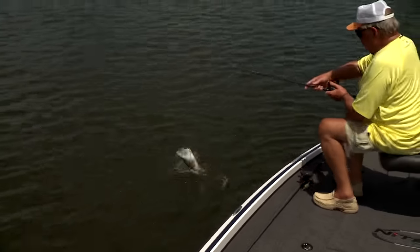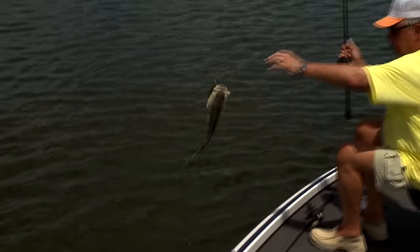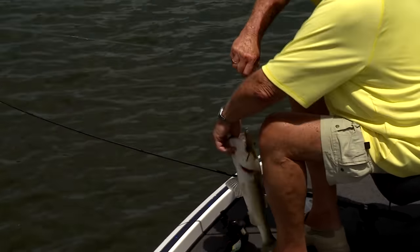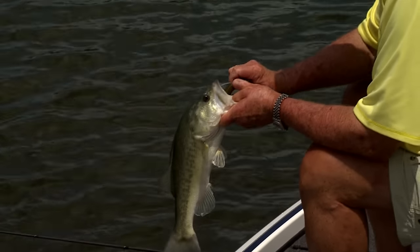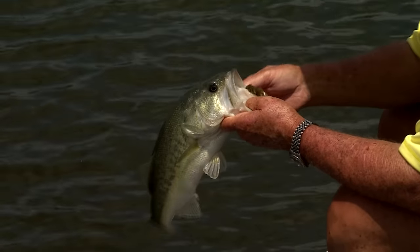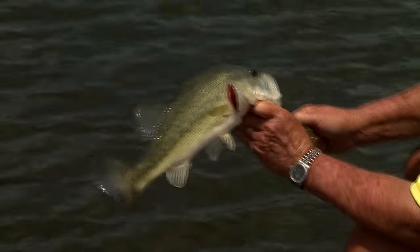Hey, now, boy. All right, we're coming up into the boat, old boy. You hooked on the outside of the face, inside of the face. How in the world are you hooked? You unhook now.